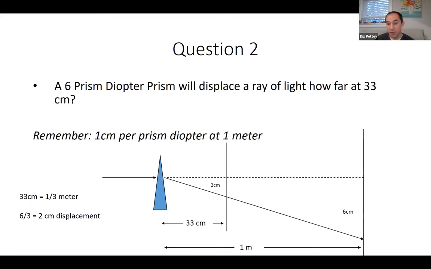Great job. So you can draw this one out as well. With optics, drawings are usually helpful. They just take a minute to draw. But if you have that 100 centimeter number in your head, then you can just figure out how far from the prism they're talking about, do a quick ratio and apply that to the prism. I think there's one person that didn't get this one right. Are there any questions on prism? I just clicked the wrong one, sorry. Oh, there we go, all right.